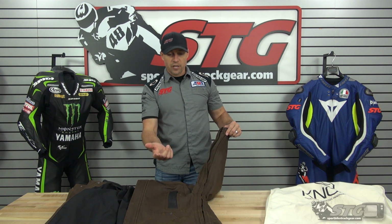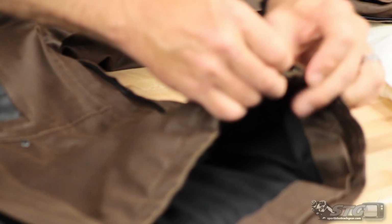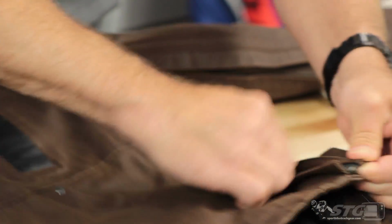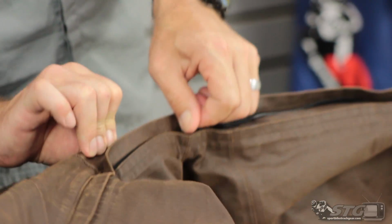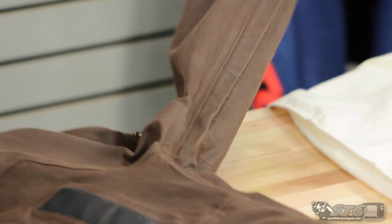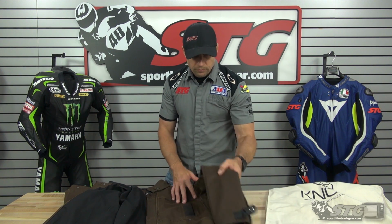You arrive to your destination, right? Or you still want to wear the jacket on a day when you're not riding. What you'll do is you'll do this back up. It's going to remove that additional volume that we needed to allow for the layers we added, which would be the armor and the mid layers if necessary. And now the jacket is ready for everyday use. Really extends the usability and adds a lot of value to the coat itself.